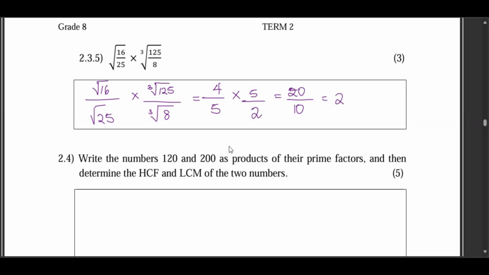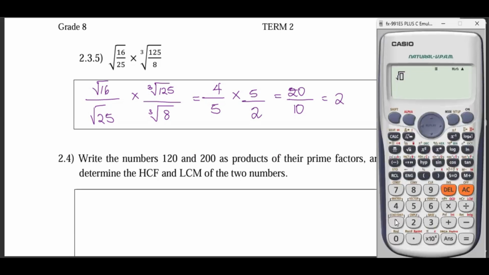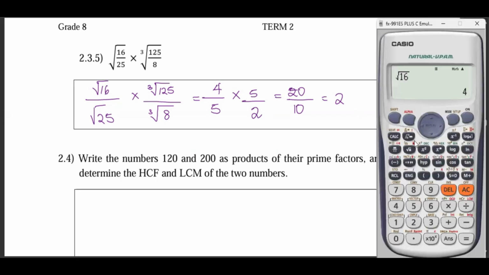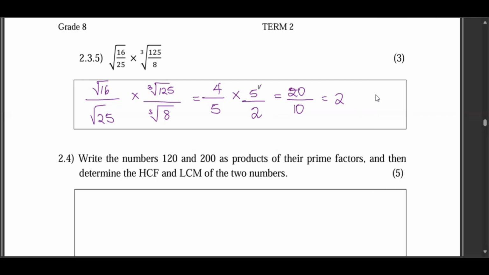Simplifying to get the answer without using a calculator. If you don't know how to do this, please use the calculator, but step by step. Look for the square root of 16. Press equals. Okay, you come and write it there. Then you look for the cube root of 125 equals 5, you see? So everything is there. What about the square root of 25? You check on your calculator and you get the right answers. But you do step by step. Don't just give us the answer only. Because this is what we mean by without using a calculator.